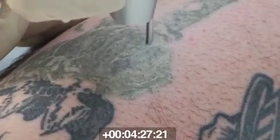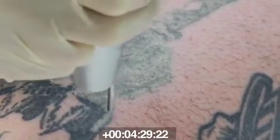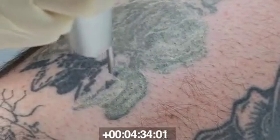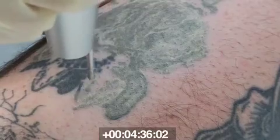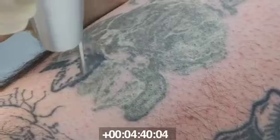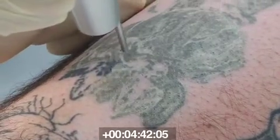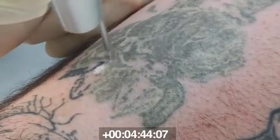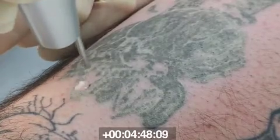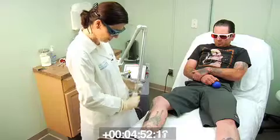This helps with discomfort, and it also helps reduce risks of complications such as blistering. Blistering almost never occurs with the 1064, but it can occur with the 532 nanometer wavelengths, as it's a shorter wavelength and can cause more epidermal injury. But 1064 is a nice deep dermal wavelength, rarely causes blistering, and you can see that's a beautiful first treatment for a black tattoo.